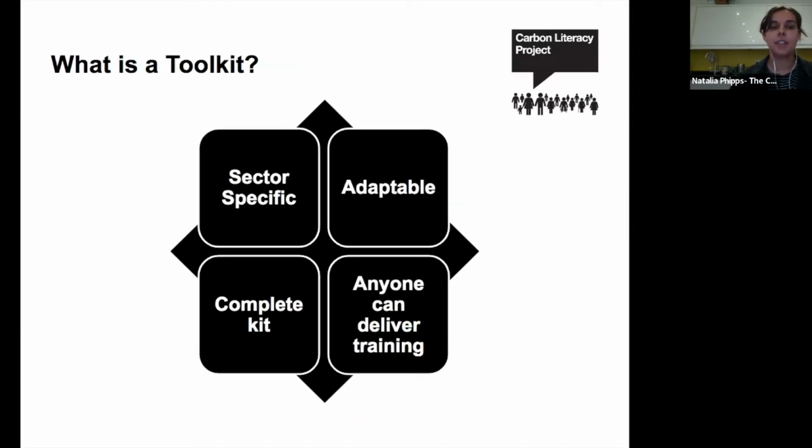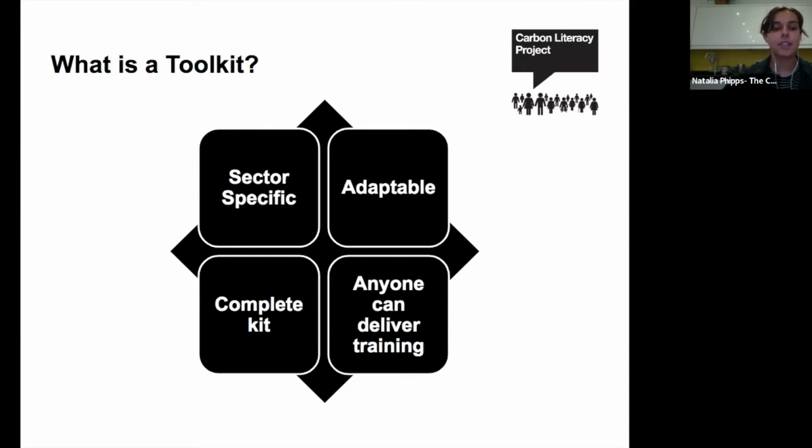What we're doing slightly differently here is our toolkit approach. The main theory behind the toolkit approach is that it maximises the speed and adoption of carbon literacy for a particular sector. So instead of all the different museums in the country going away and writing their own carbon literacy course, a much better method that we've come up with is to pull that best practice together and come up with a more generic toolkit, which is still adaptable, but it's really sector specific. It reduces costs, so that not everyone has to pay for course criteria checking, and it also saves a lot of time with people not having to start from scratch.